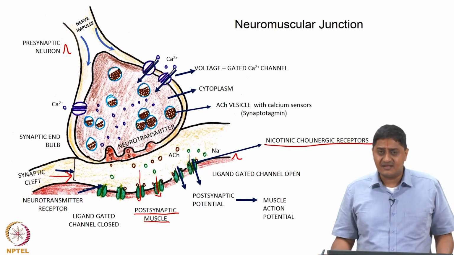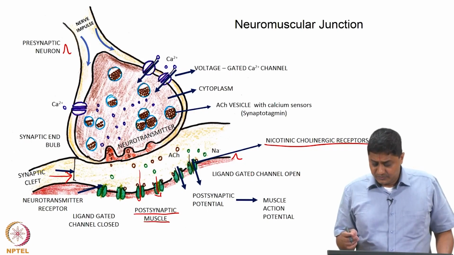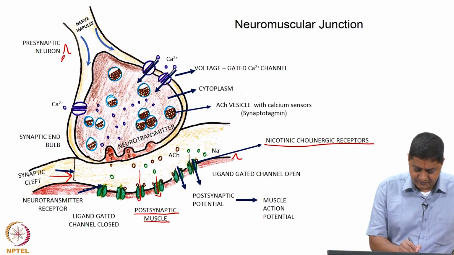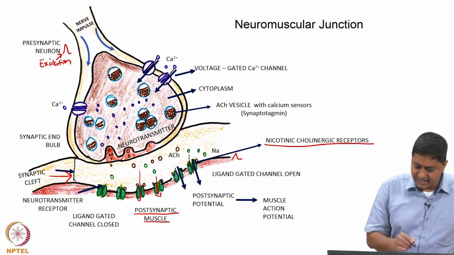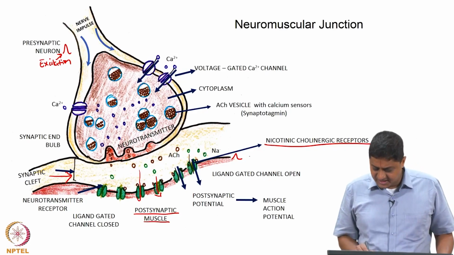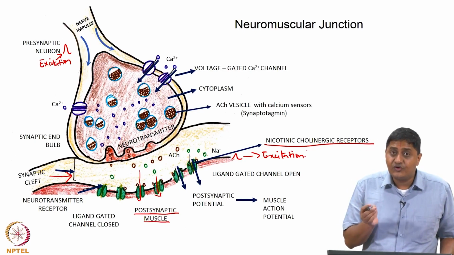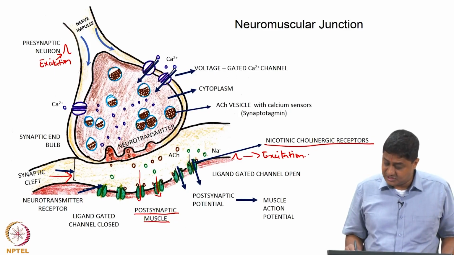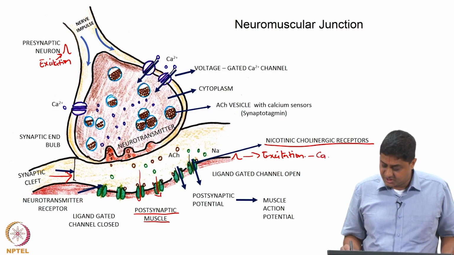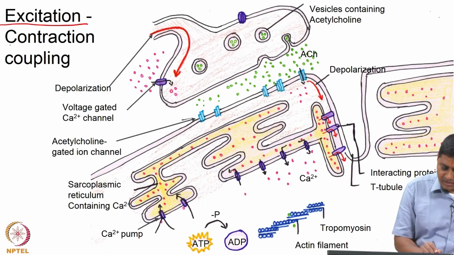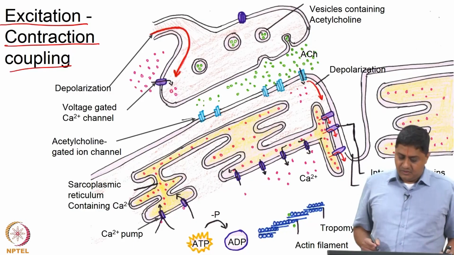Now, what happens at the muscle cell that causes force to be produced? That is the question. But before that, what happens to the excitation? So, basically you have excitation coming in, this action potential is basically excitation, and that excitation after the chemical synapse appears as excitation here. However, we are interested in what happens at the muscle level. How is force produced? Force is produced due to contraction. We are interested in understanding the relationship between excitation and contraction, or more specifically excitation contraction coupling. How are excitation and contraction coupled? That is the question.